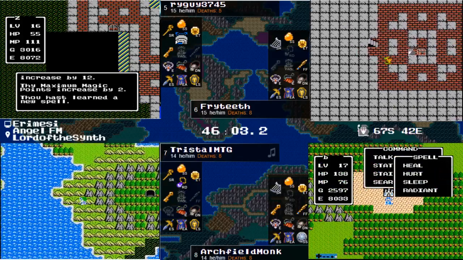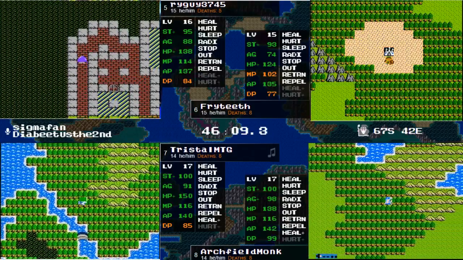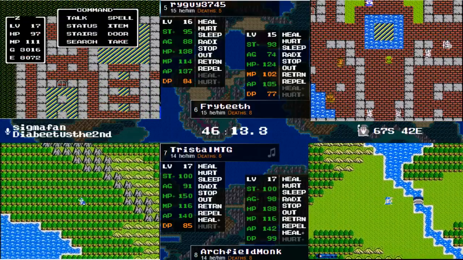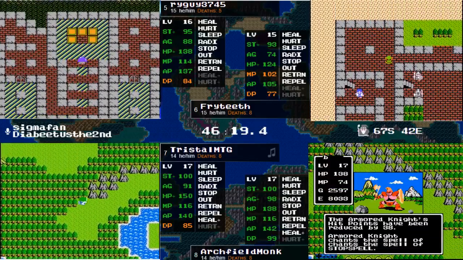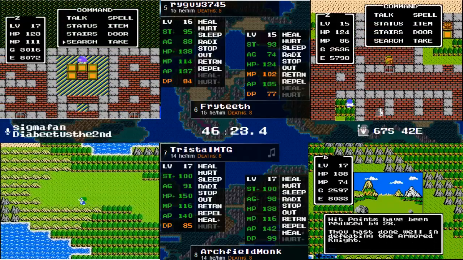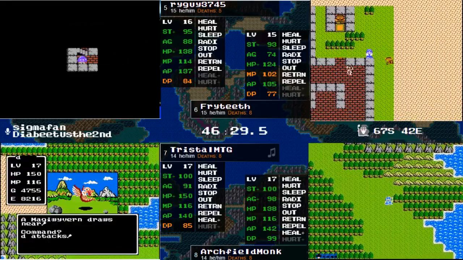And actually, both of our other runners, Fryteeth, making the Rainbow Drop right now, and 17 Archfield for Monk. Just Ragai picked up the staff. 17 for Ragai, so he's now in go mode. And he's got a high of 21, low of 10, so that is definite go mode.